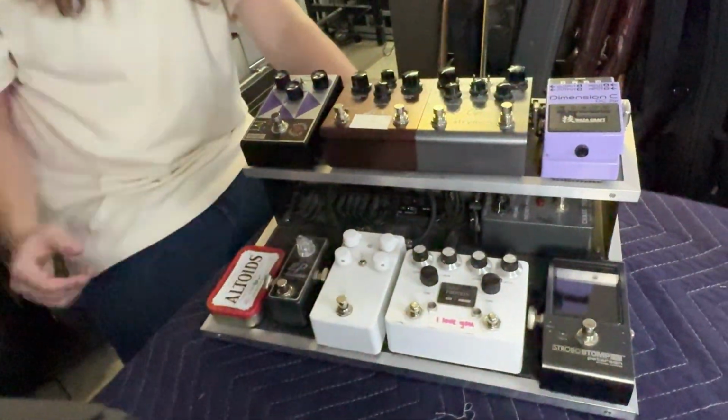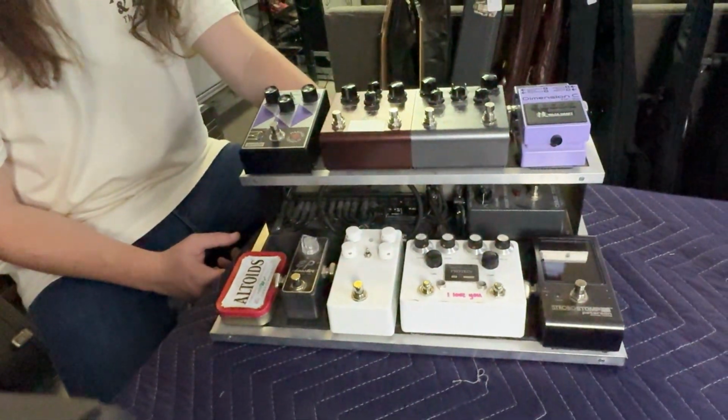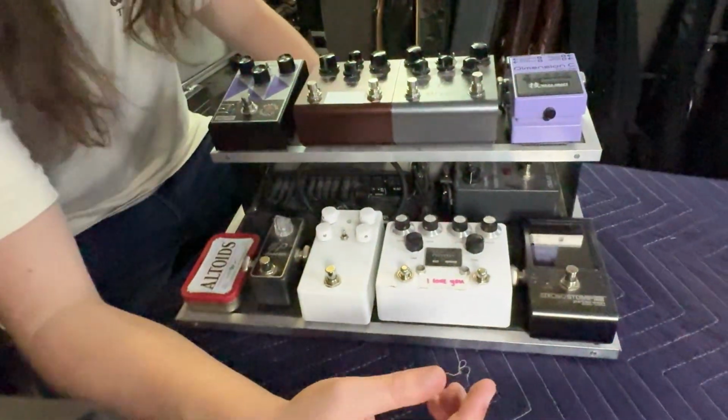Anyway, I think they do on acoustic. Yeah, I think so. My guitar sounds in tune when I tune with that pedal. So yeah, I love this thing. I've had it for a couple of years now, I think.